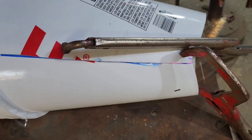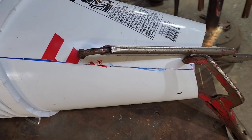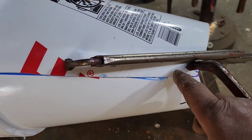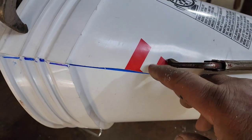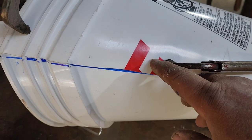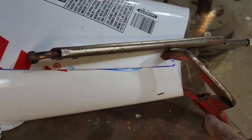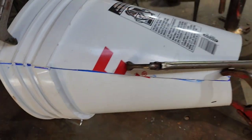So now what we're going to do is take our drill, and we've got a drill bit the size of the zip ties we're going to be using. So I'm going to come up about 1 inch from the bottom. I'm going to go 3/4 in. Remember, we have an inch and a half overlap. So I'm going to go 3/4 in, and I'll drill 2 holes 3/4 inches apart to do the stitching. And we'll start at the bottom, and we'll just work our way up.